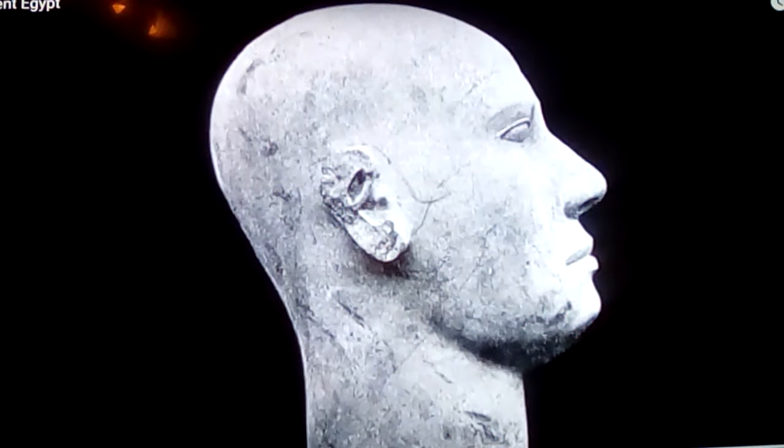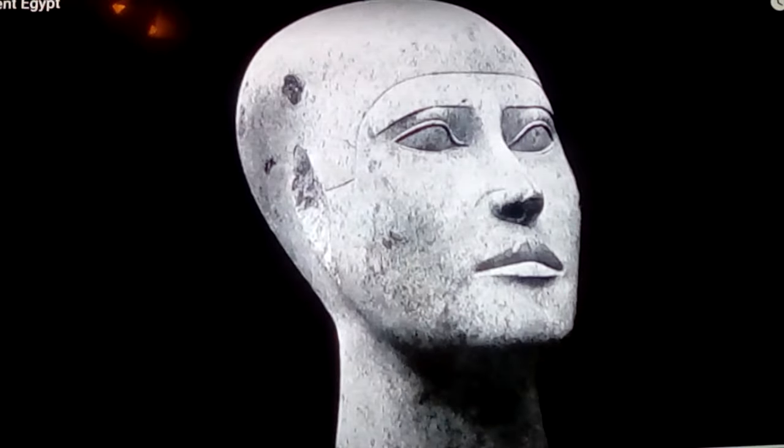Starting out, we're looking at what's known as a reserve head from the mid 4th to early 5th dynasties. So this would have been right after the major pyramids were being built, and would have been witness to them. Don't know if you can make it out, but there's a little line that goes around designating where the hair was on this person. They would have been putting a wig on this person, regardless of his hair color, most of which would have been black. Well, we know now that they could have had a lot of different hair colors. We'll get into that slightly here in a little bit. But again, this is a reserve head of the time, 4th to early 5th dynasties, at the Museum of Fine Arts in Boston here in America.